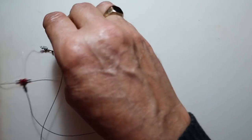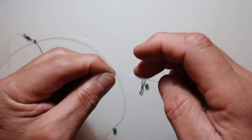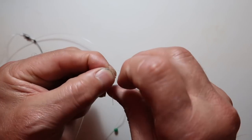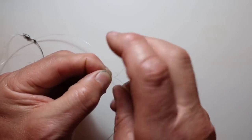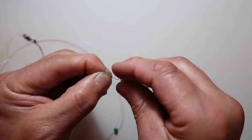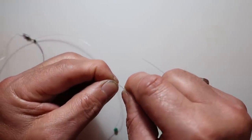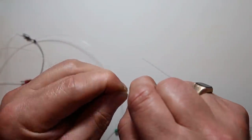To secure the top snood onto the rig body line, I much prefer to use stop knots rather than crimps. This allows you to make adjustments to the snood lengths whilst fishing. For example, if you're not seeing your bites, you may want to shorten them, or you might get one of your hook lengths bitten off by a spider crab. You may need to replace your top snood and facilitate some adjustments by moving your stop knots down your rig line. You can't do this if you're using crimps.